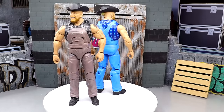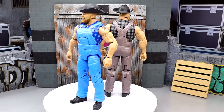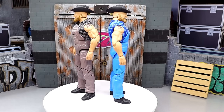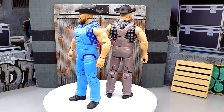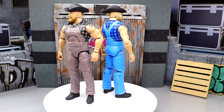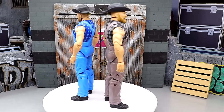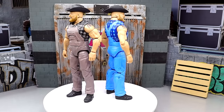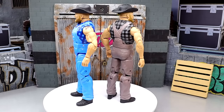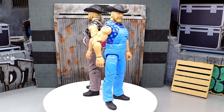Coming in at number four is one of my favorite elites ever: Elite 99 Brock Lesnar is so damn good. Farmer Brock Lesnar in the overalls — with the regular edition and the chase. If I had to choose, I'd probably pick the chase in the blue, even though the jean color on the overalls is a bit saturated. I love the double-jointed arms, very unique torso, and this is one of my favorite releases because of how creative it is. This was the number one WWE Elite from 2022 for me.